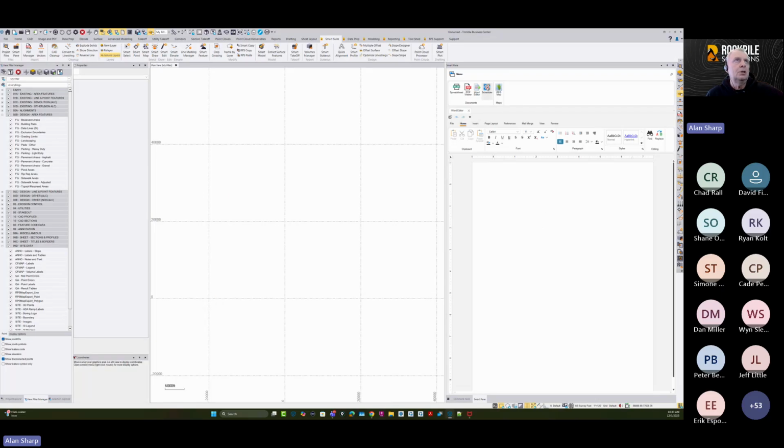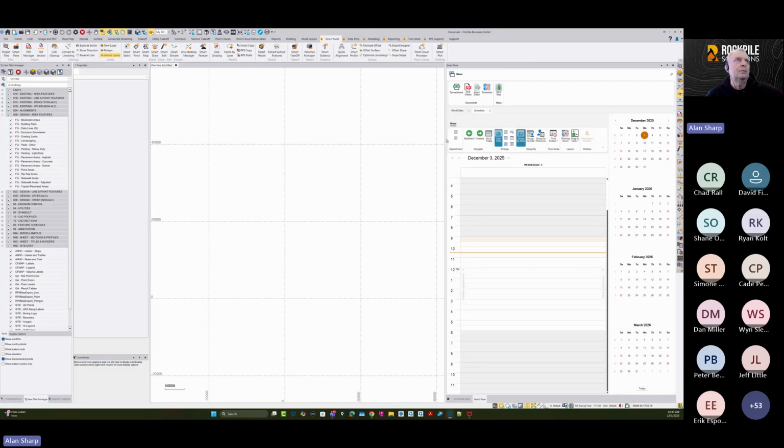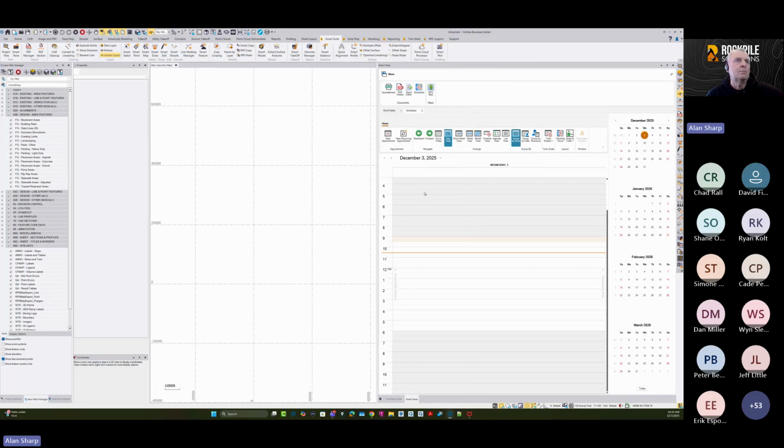And then there's a scheduler. This is really just a calendar tool, but it comes as standard with the DevExpress package that we've used. We figured it might be handy to have a calendar associated with each project, where you could capture the days that you worked on the project, what you did, and when revisions came in. So you've got a complete calendar history of things that happened on the project. It's a standard calendar tool, designed for people building a calendar as opposed to making notes of what happened on what date, but you can use it like a diary in the same way.